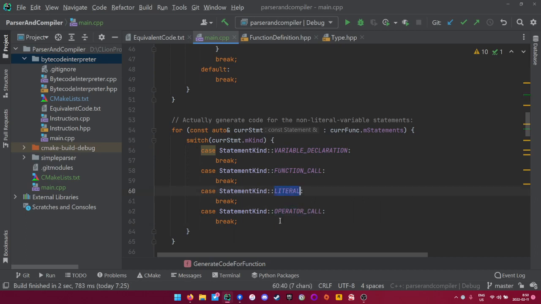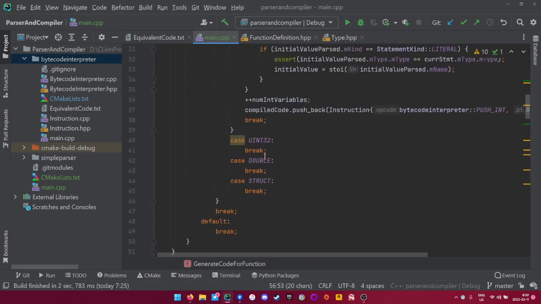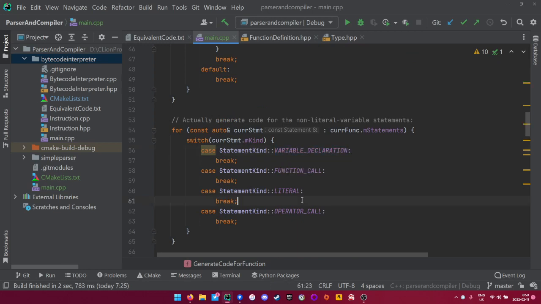Because we've already established, we've already done all the literals, so those can be ignored. But basically you just generate code for the value because you've already reserved space for them up here. So that's nice and easy to handle.